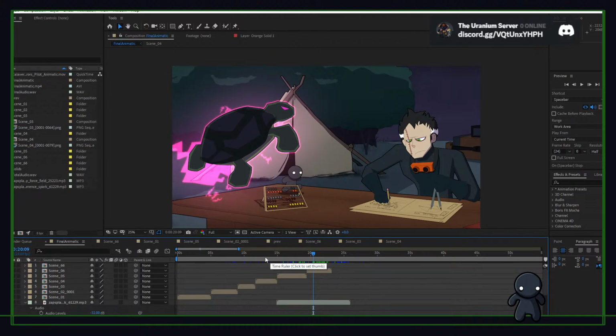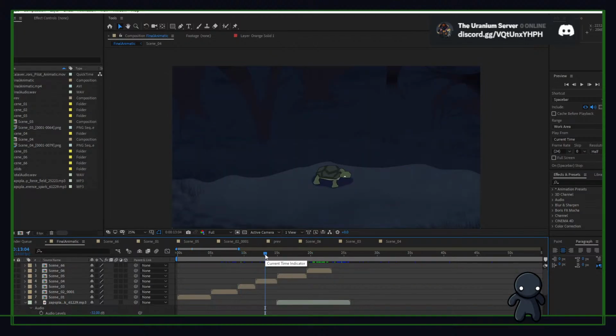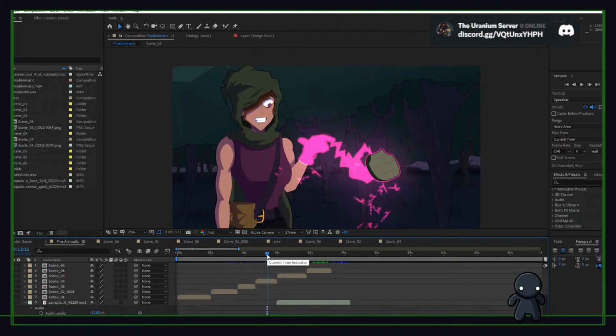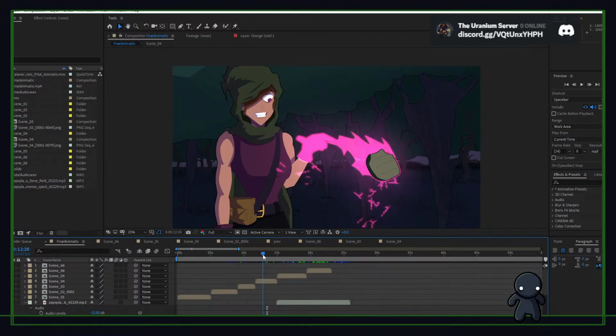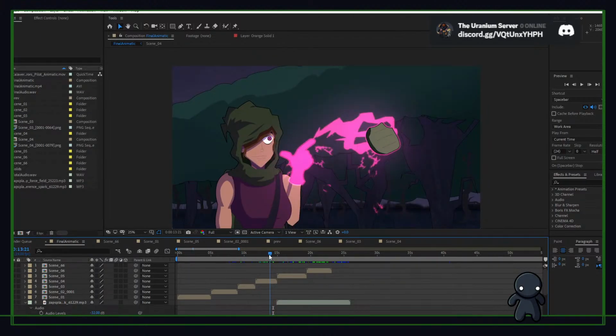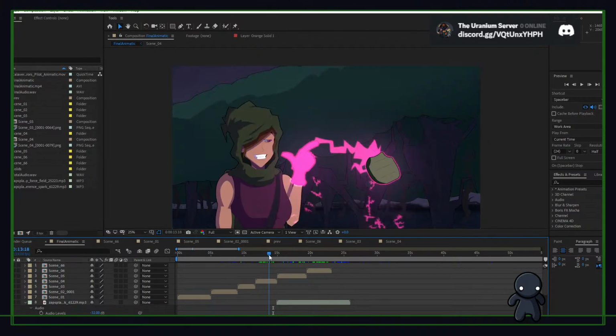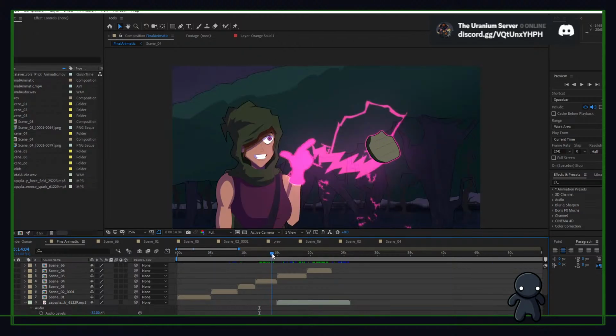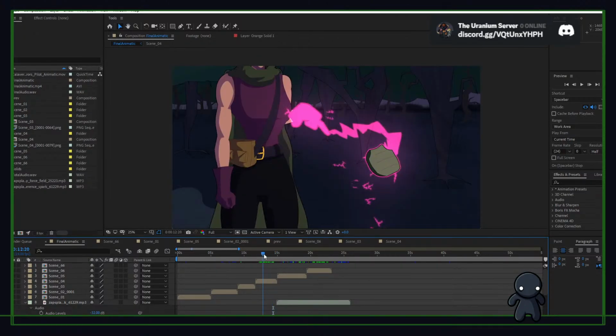Some of the shots are looking a little bit more stale. For example, there's this one where Zara's bringing up the turtle. It looks okay whenever it's paused, but honestly, Zara's looking a little bit, what's the word, static. She looks a little bit like a robot, like a puppet, you know what I mean? And that's not ideal. So I'm probably gonna have to add a little bit of in-between frames for her to be, as I said before, organic. Just move her from left to right or something. Even if it's just a millimeter, I think it's gonna do wonders for the shot, because honestly it's looking very static.